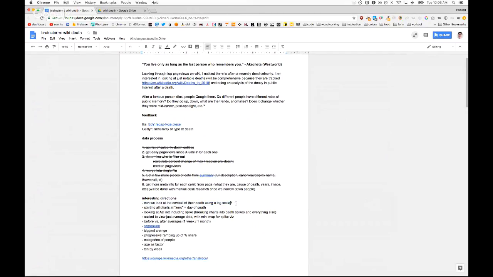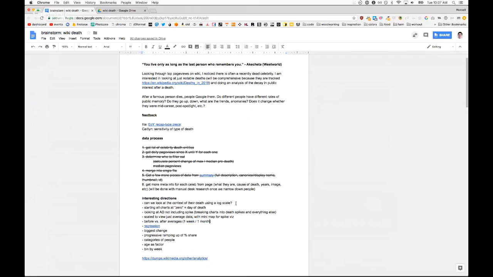This one's not new, talking about using a log scale. Starting all charts at zero, meaning normalizing them by the day of their death and looking at that point onward. Definitely something I want to do still. Basically breaking the charts down into before and after the death, to maybe eliminate that spike and see what kind of change happens using the death as an inflection point. That's kind of the same thing, before versus after.